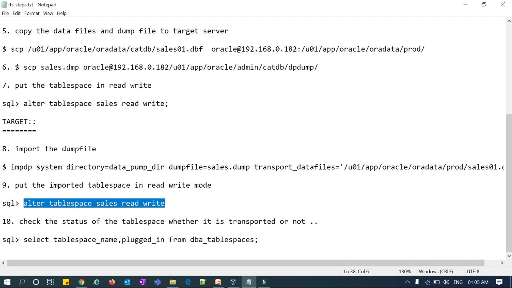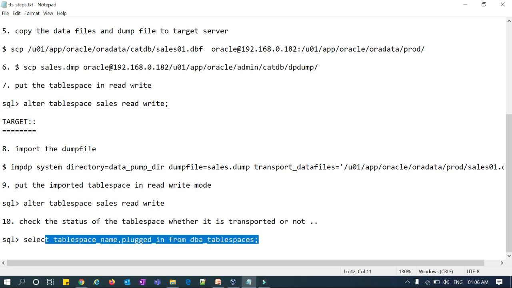One of the post-requisite checks you need to do is: select tablespace_name, plugged_in from dba_tablespaces. This plugged_in column will tell you whether it is NO or YES, only two options. NO means those are the base tablespaces, the tablespaces created with your database.